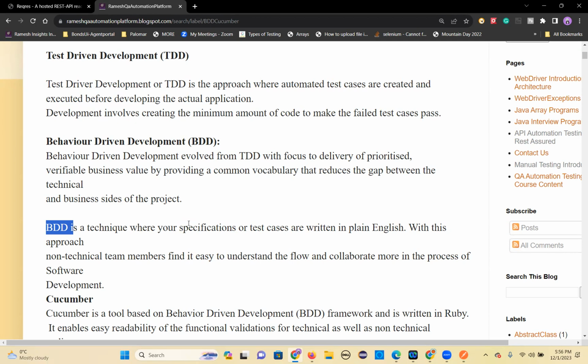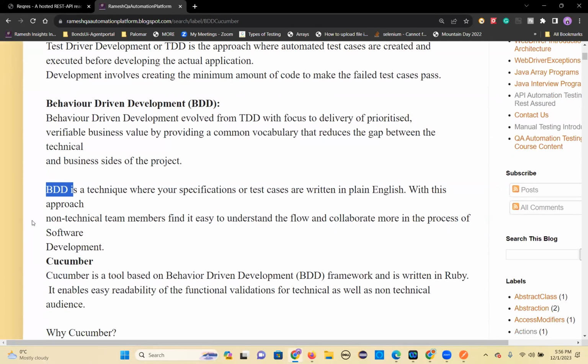To support this BDD approach, the BDD framework, the main objective, remember, is that technical and non-technical people can easily understand what you are testing.